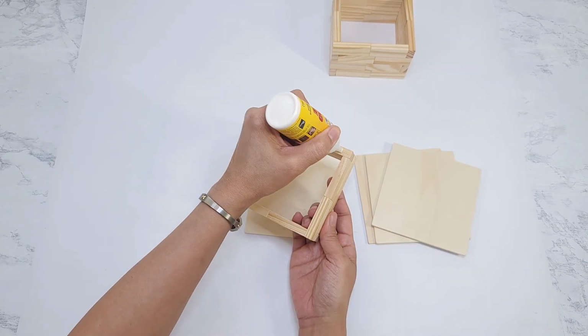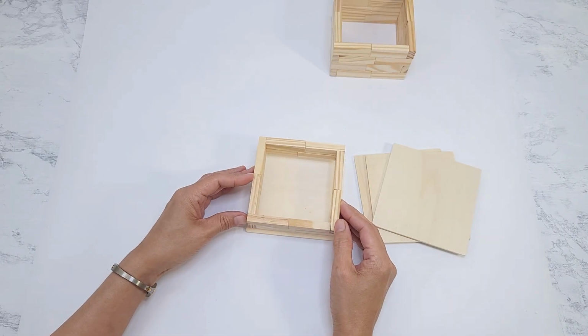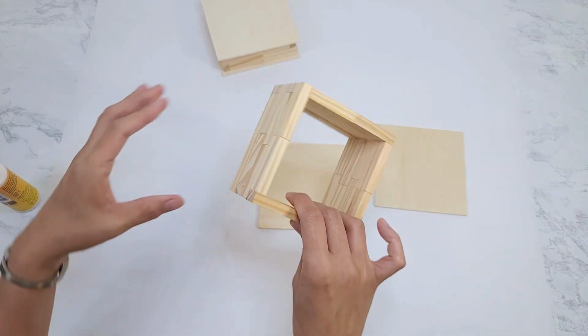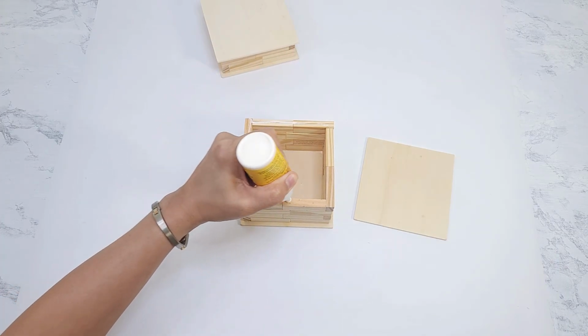I'm going to be gluing these square planks on the top and bottom of the stacked squares so that it makes a tumbling block sandwich. By itself, these planks are quite thin, but by having the tumbling blocks in between, it gives the illusion that it's a little more substantial than it really is.